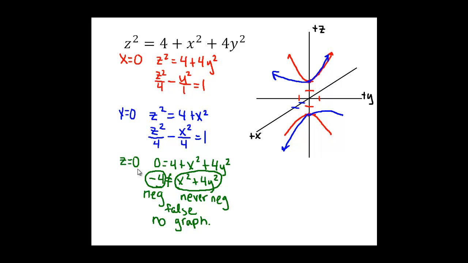Okay, and the reason I'm going to plug in other values is that the z equals zero gave me no graph. And so that's useful. That tells me that my surface should not pass through the xy plane. But if I want to help draw the graph that I actually do have, I probably want some other values of z.